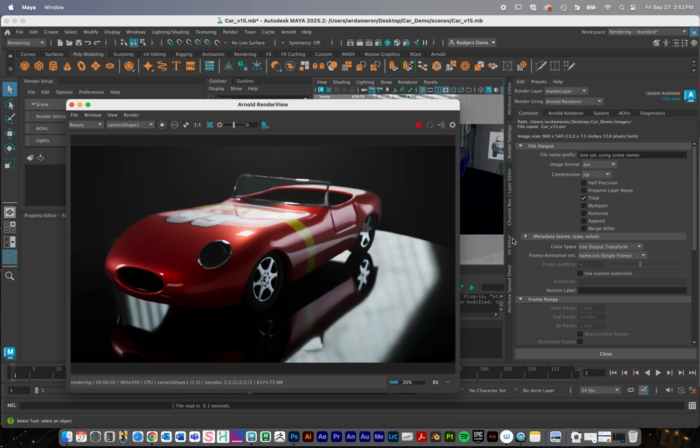And then we're also going to render out an ambient occlusion pass and a wireframe pass, to show you how you can have a render of your model and then a nice wireframe render that'll look good in your portfolio and shows off how you made it essentially. And so let's get started.